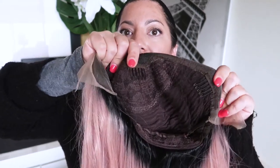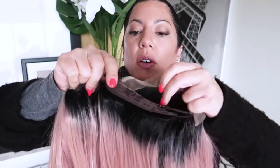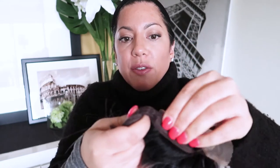There's a clip on the sides, two sides, and we've got the adjustable clip bands on the ends, and there are different loops here so you can make it tighter. I'm going to make mine a little bit tighter because I always find they're too big and loose.